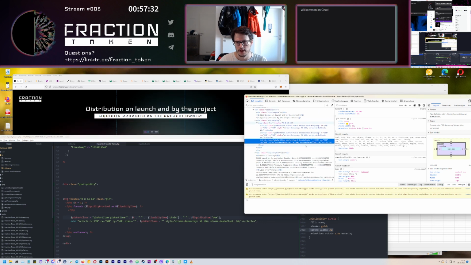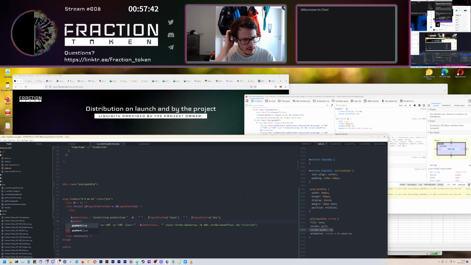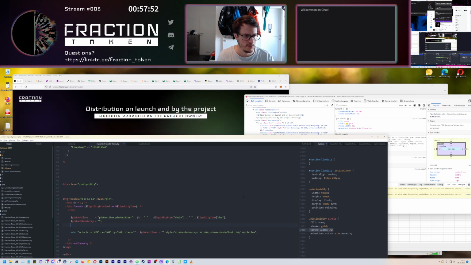Oh, because the last one doesn't have anything, but the first ones, they do have it, and that's good. So then we see pipe part dash array. That's something we need to calculate, and we need to calculate the pipe part dash offset.